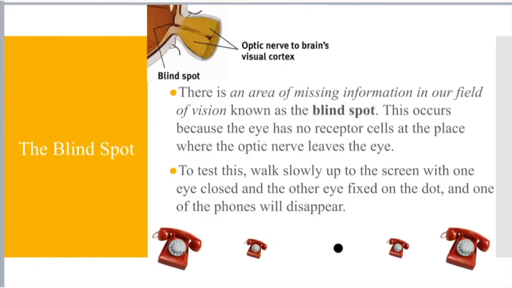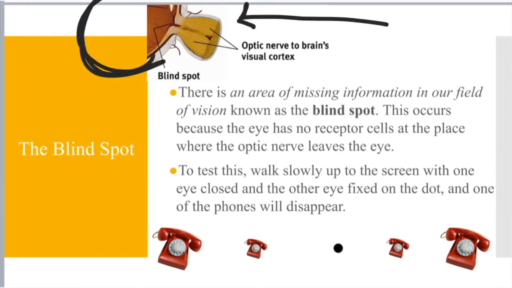Like I said, those ganglion cells converge to create the optic nerve. And you can see the optic nerve in this image right here. If we're thinking the rest of the eye is right up here, this is the back of your eye where it connects through the optic nerve to your brain. There is a blind spot, and you all know this, right?